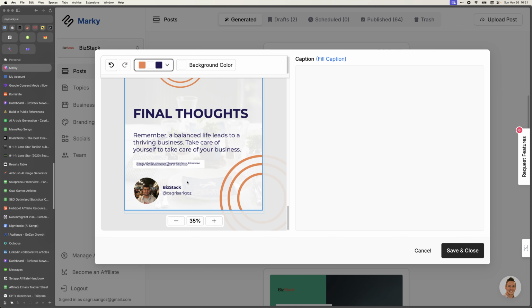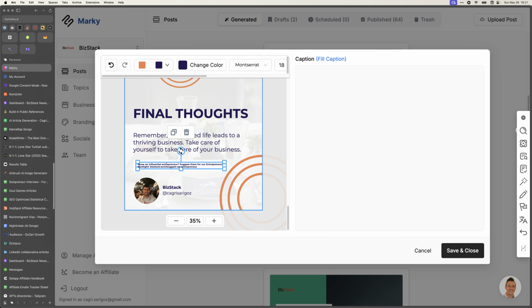And also sometimes it adds very, how can I say, very little. This is very hard to read. So what you can do is select them both with shift and make them larger. So yeah, this is better. This is easier to read. And also I can remove this https, make it underline.